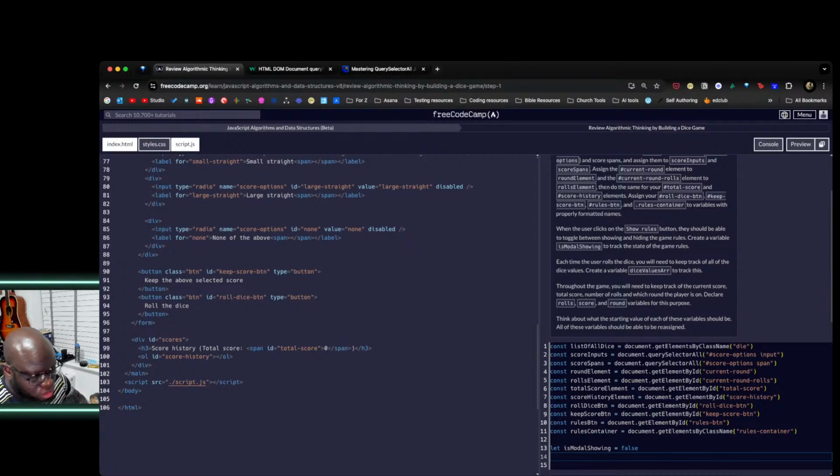dice values, okay, is small or showing actually is a way of, I'm guessing, describing a Boolean because it is or it isn't. Dice values are a screaming array to me.